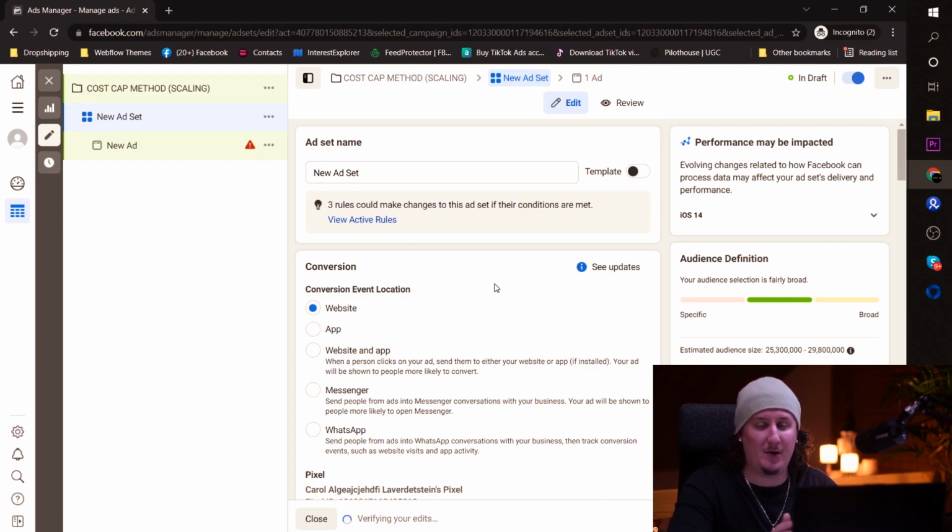Others might not feel that way, or you have to do the testing independently to determine if your product fits this criteria. This isn't like TikTok, where you just dive in with a product that you're testing. This is for a product that is working with ABOs and CBOs. So this isn't a testing method. With TikTok, you can test the cost cap method with untested products, okay? So if you have a product that you're not sure of and you want to get a ton of volume for super cheap and see if it converts with that allocated volume, the cost cap method is great. With Facebook, it's not, okay?